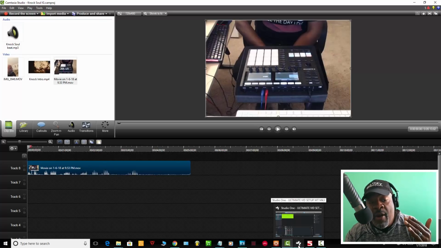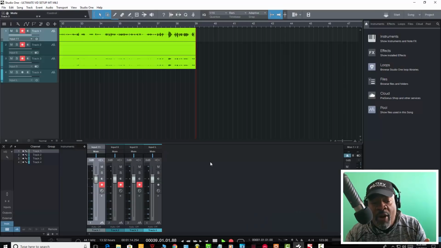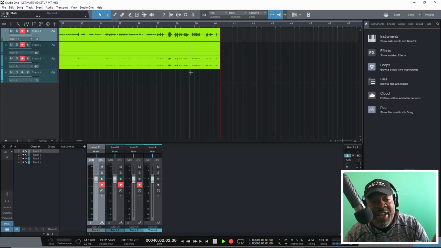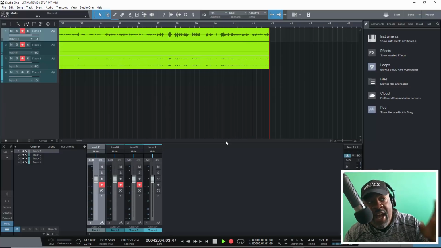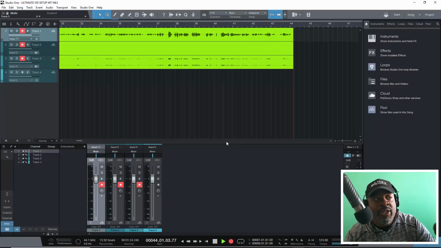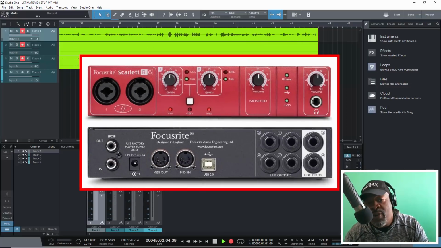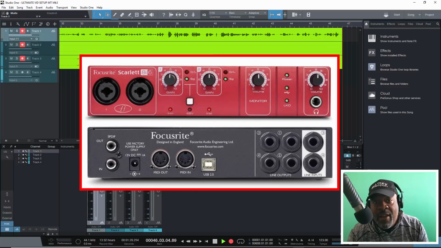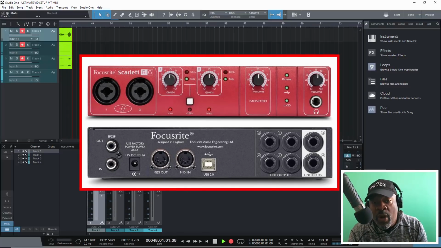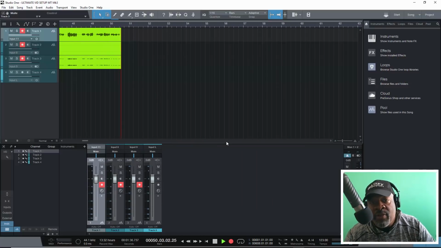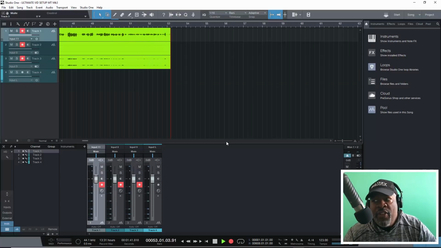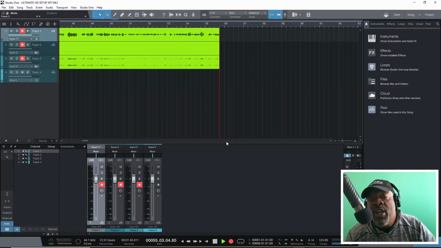And also, one other thing, I'm recording all my audio into Studio One. I got Studio One running at the same time when I'm doing these beat videos because I have an audio interface, which is the Scarlett 8i6 from Focusrite, that's called multi-client. Multi-client meaning I can have Studio One loaded up, another DAW, Maschine all loaded up, and you won't run into those conflicts in Windows that you run into, like the ASIO conflicts. It'll be like, this is being used by another product and you cannot use it right now. So you don't run into that.